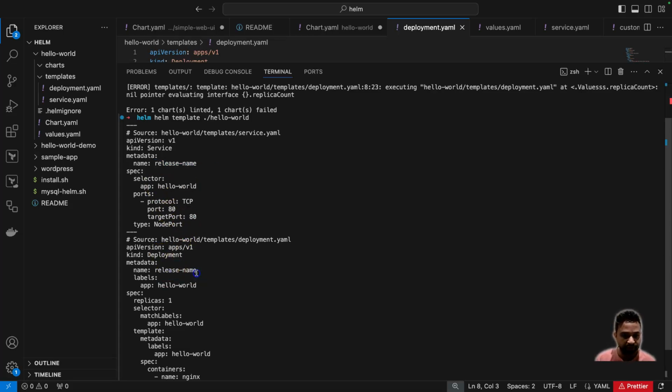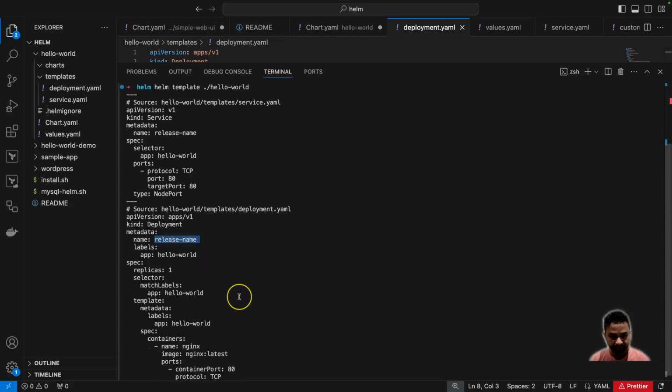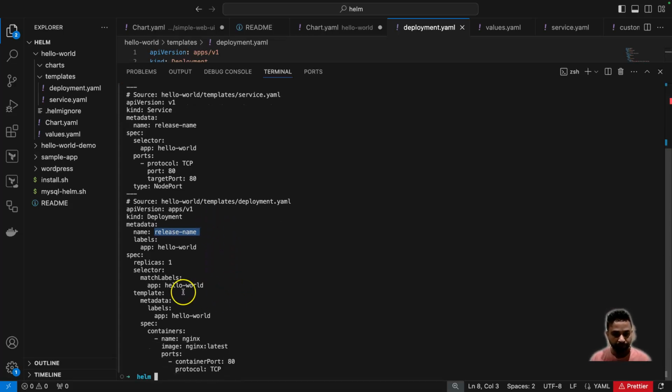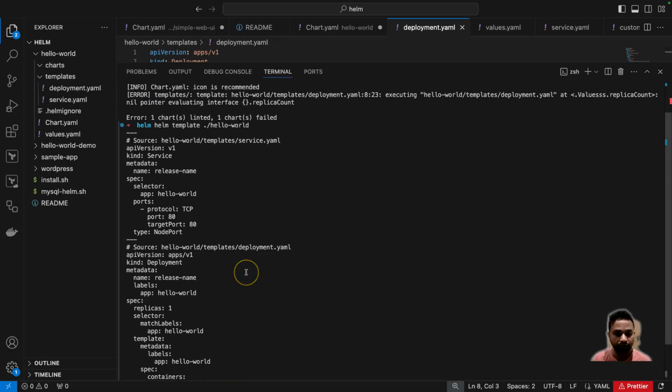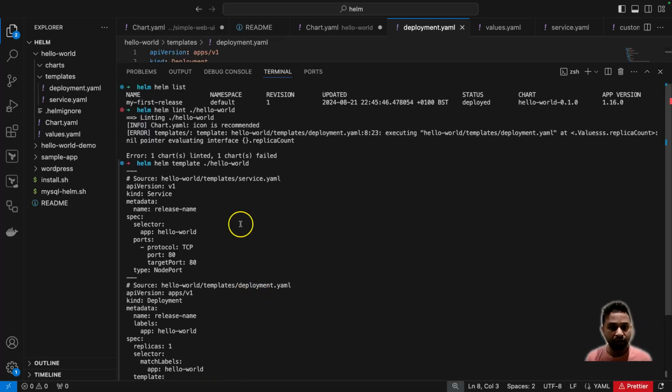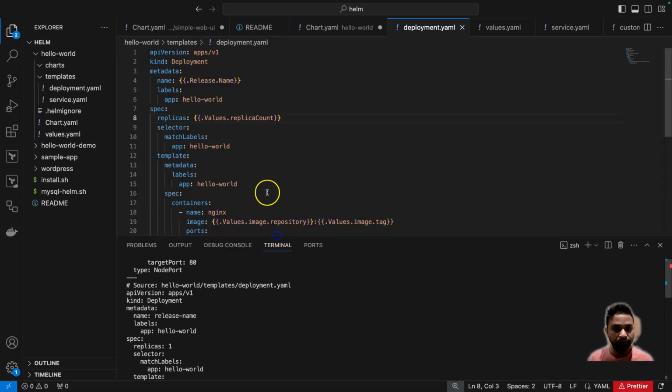So it has just given a standard release name, but if you want to give a specific release name, we can say helm template and the release name, and then it will give that release name as well. But if you see, it has replaced the values with how the YAML file will look before deployment.